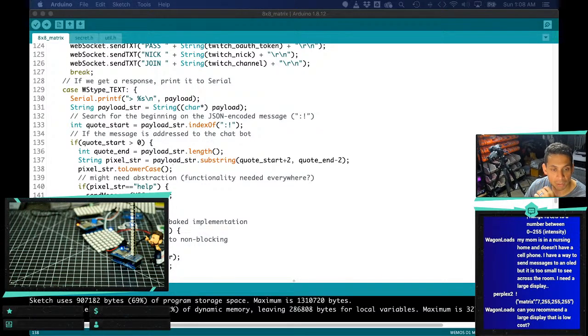Your mom is in a nursing home and doesn't have a cell phone, and you have a way to send messages to an OLED, but it's too small to see across the room. You need a large display.